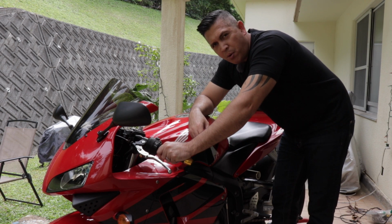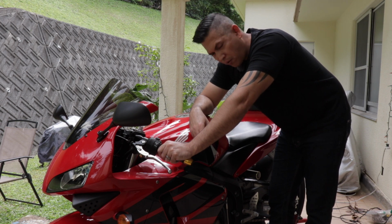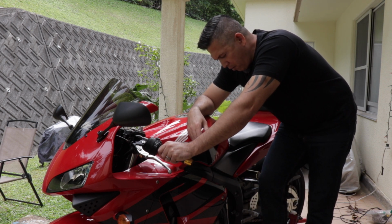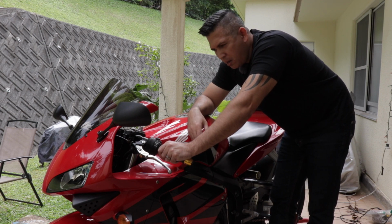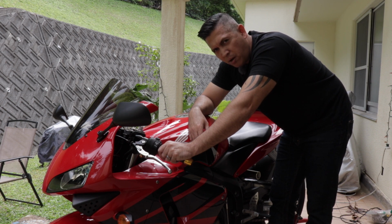I see a lot of posts and a lot of people talking about how to ride a sports bike. You have to remember that most of us ride on the street about 95% of the time, to and from work and maybe a weekend ride. There's very few of us that can afford to go to the racetrack. I get that this motorcycle right here is built for a racetrack, but you don't have to be what I call a douche on the street and ride around as if you're racing.